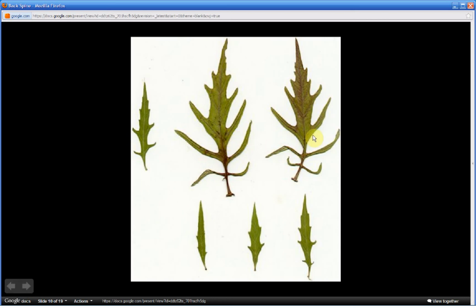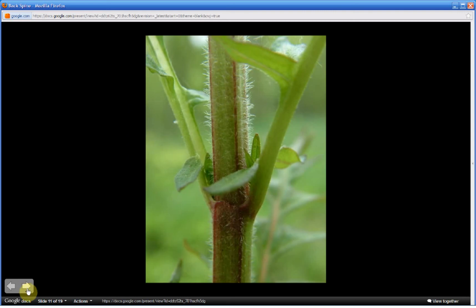The 2 leaves here are lower leaves. Again, deeply lobed here at the bottom, while the upper leaves are more entire. Square stem. Stems in botany are described as being hairless or slightly hairy, and this is obviously one that is slightly hairy.